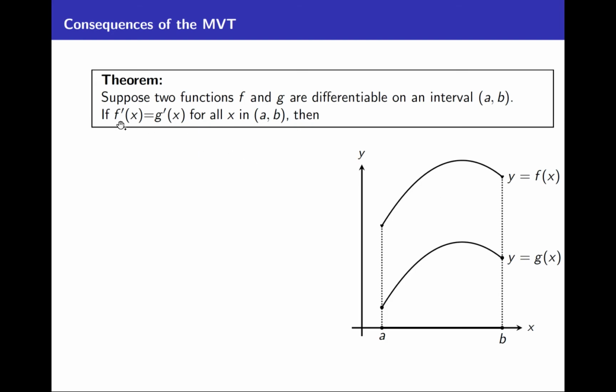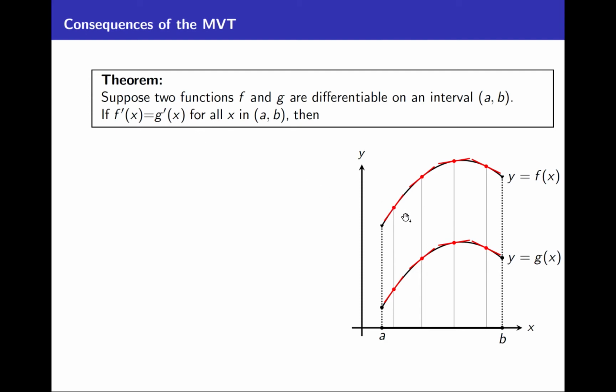We have here in the setup that we're assuming that f prime of x equals g prime of x for all x. So if you take an x, say right here, f prime of x equals g prime of x, meaning the slope on f is the same as the slope on g. Moving to another x, the slope on f is the same as the slope on g. F prime of x equals g prime of x for all x.